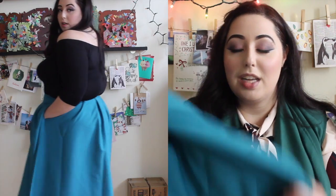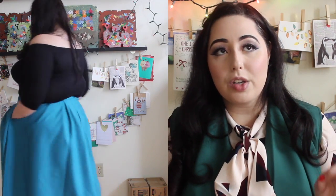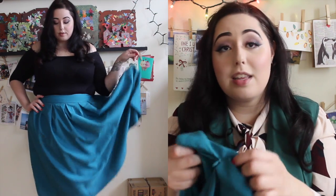Okay, so what I'm also wearing from Society Plus is this beautiful black midi skirt, which I also grabbed in this gorgeous teal color. I did get these in a size 18-20, and I do find it's a little snug around the waist. However, I did get a 22-24 before, and it's just falling off. I'm loving the pleats at the front and the fullness of this skirt. I really cannot rave about these enough. That's why I currently own 3 of them, and I really want to incorporate more of these in my wardrobe just because they're so gorgeous. The one thing I will mention, the zippers are a little difficult to work with. The zipper itself is quite small. As you can see, it kind of resists you, and clearly this is not on a body right now.